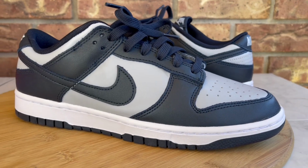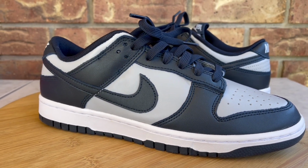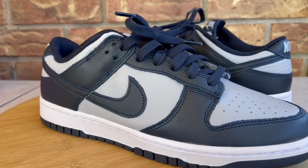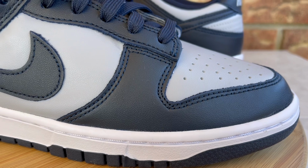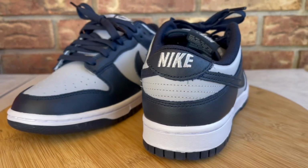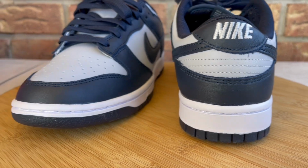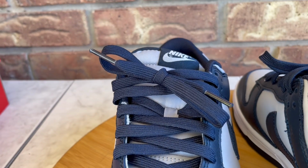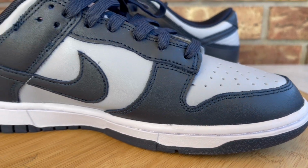So, over the past year or so, Nike has been doing the collegiate drops, kind of paying homage to that Be True to Your School campaign that they did some years ago, decades ago. And we've been seeing some releases like the Syracuse, the Kentucky, UNLV, St. John's, so many different colorways that Nike has been re-releasing. And they just haven't been calling it the actual school shoe colorways. I'm assuming that's just because of licensing issues, something tied up with legalities. But with the colorways, you can see that it's paying tribute to that particular college or university. Although they're not coming out and saying it, we all know it's paying tribute to that Be True to Your School campaign.